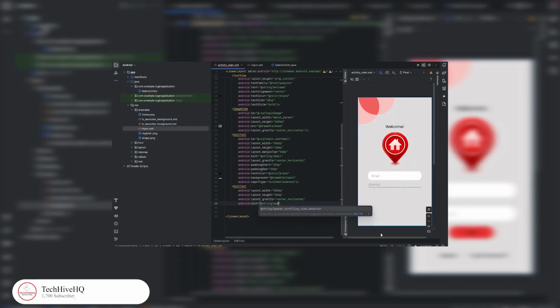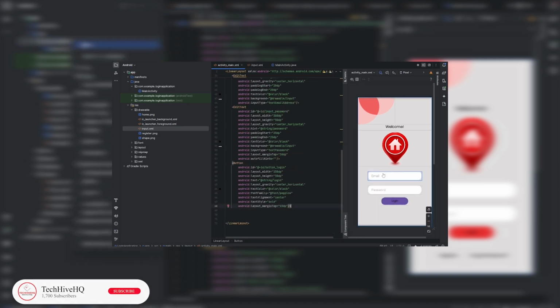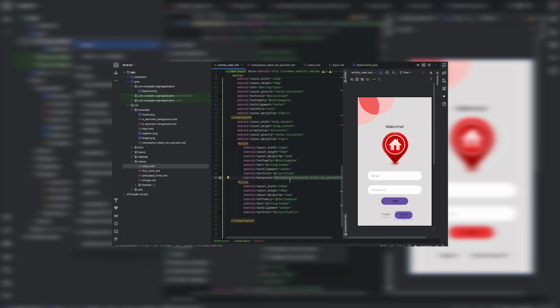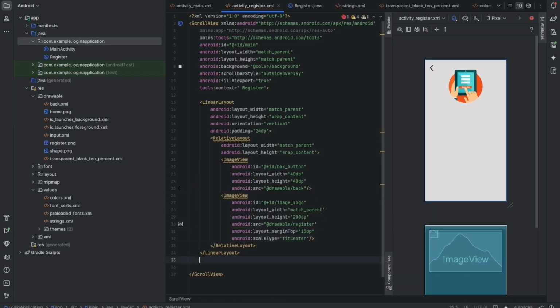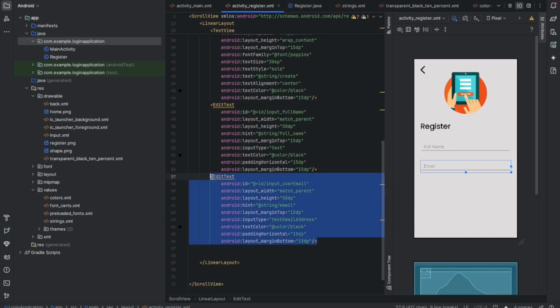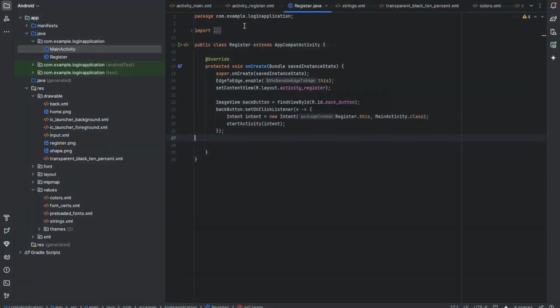So we basically created the UI for the login page and the registration page, adding the code for the backend. Now we have created the UI, so the next step will be creating the logic for adding everything to the database, SQLite. So let's move to that step.